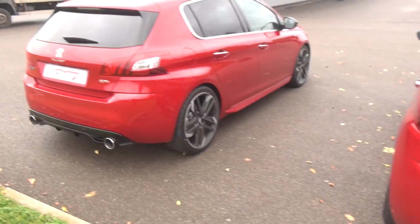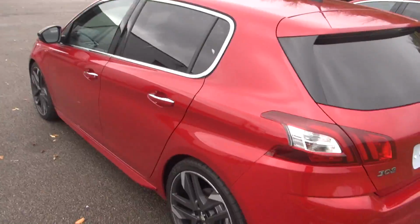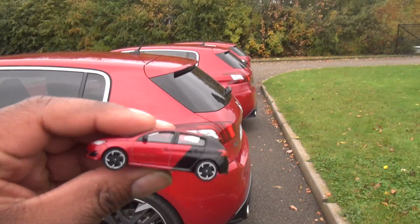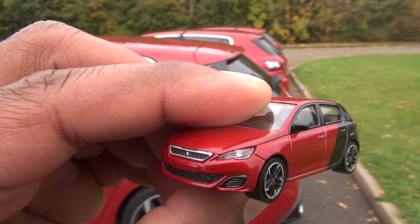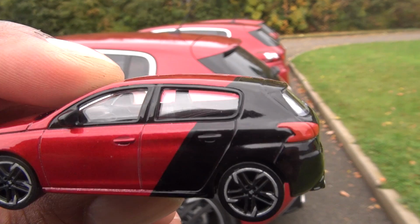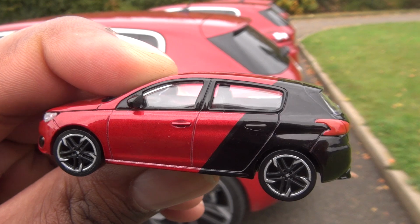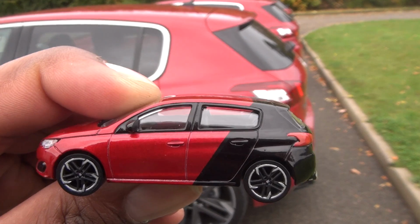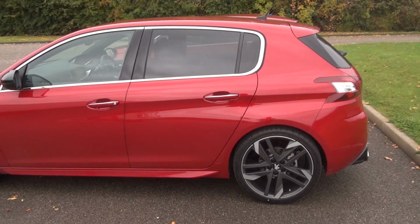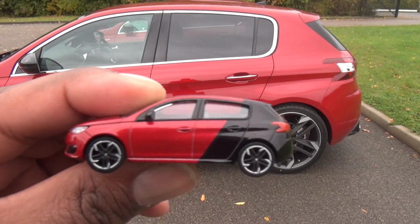One thing I wanted to show you, they're not actually on these cars, but part of the finish available on one of these cars is something called coupe franche. Coupe franche basically means, I've got my toy car here, it's available with this finish here. It starts with all the car painted red, and then they sand down the rear section and then paint it black and give it this kind of half red, half black finish. I think you can also get majority black and then a bit of red on the back. It's not on these particular ones. There are some further down there somewhere which might have it on there, but yeah, what do you think?